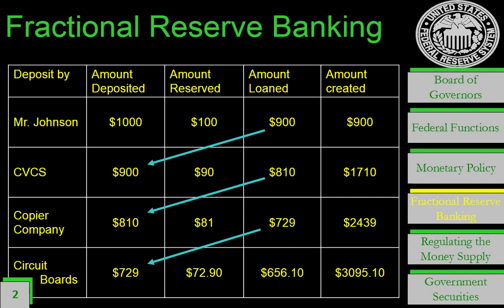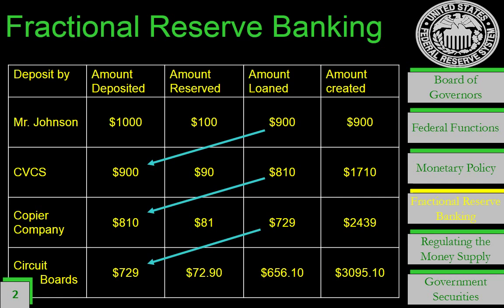And I have a table here so you can kind of see what happens. For example, let's say that I get $1,000. So I put that in my bank, and I have $1,000 anytime I want to come get it. But the bank is only required to keep $100 of that. And then they give out $900 in a loan. So I've added $900 to the economy because the $1,000 is still there, and I have another $900 coming out of the bank. And then I pay that to CVCS to pay for tuition or that type of thing.